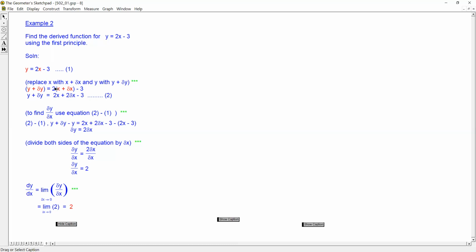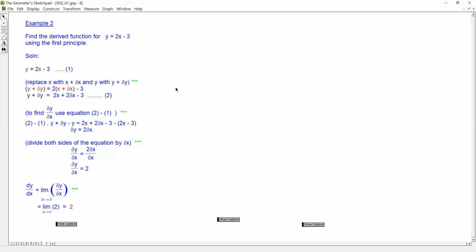So you just expand. It becomes y plus delta y. This one multiply in 2x. This one multiply in 2 delta x. Now I want to tell you something about this delta x. The whole thing represents a small number. You don't separate them into delta as one variable and x as another variable. It is not like that. The whole thing, delta x, is the name of a small number. So don't separate the delta and the x. Okay?